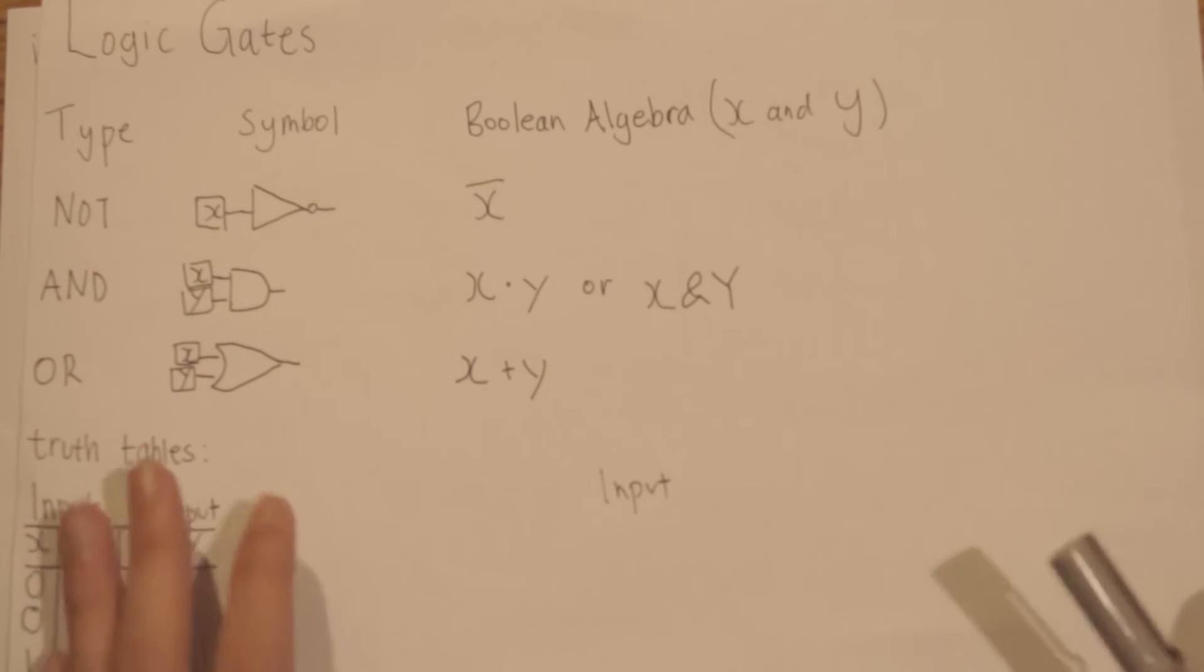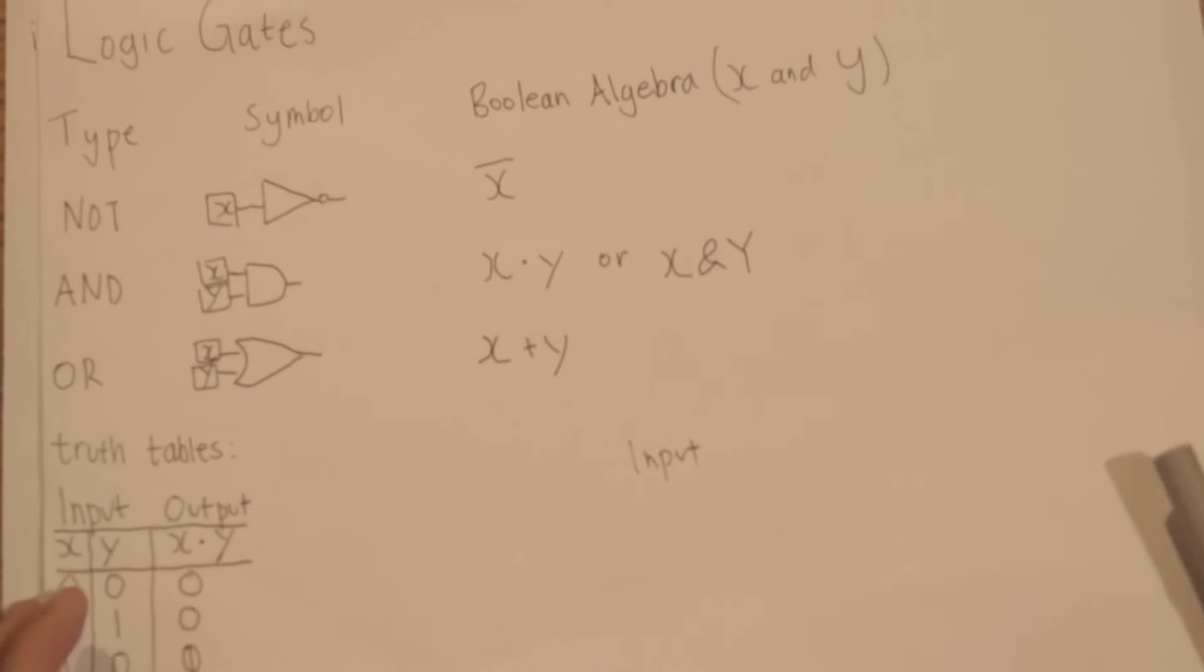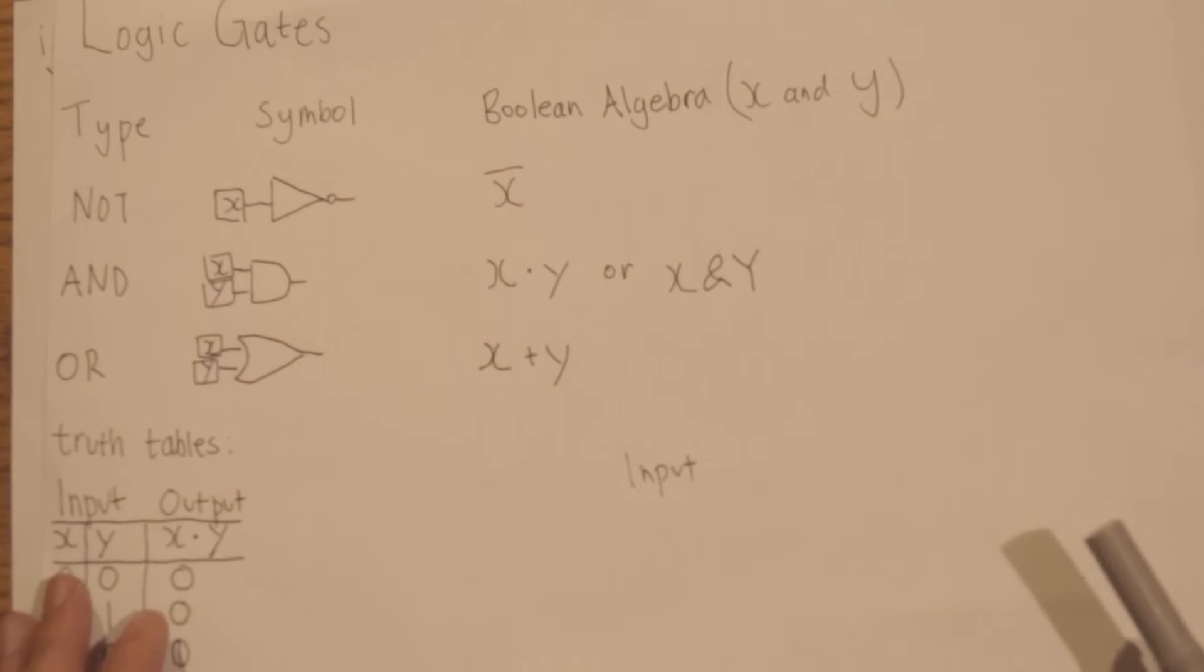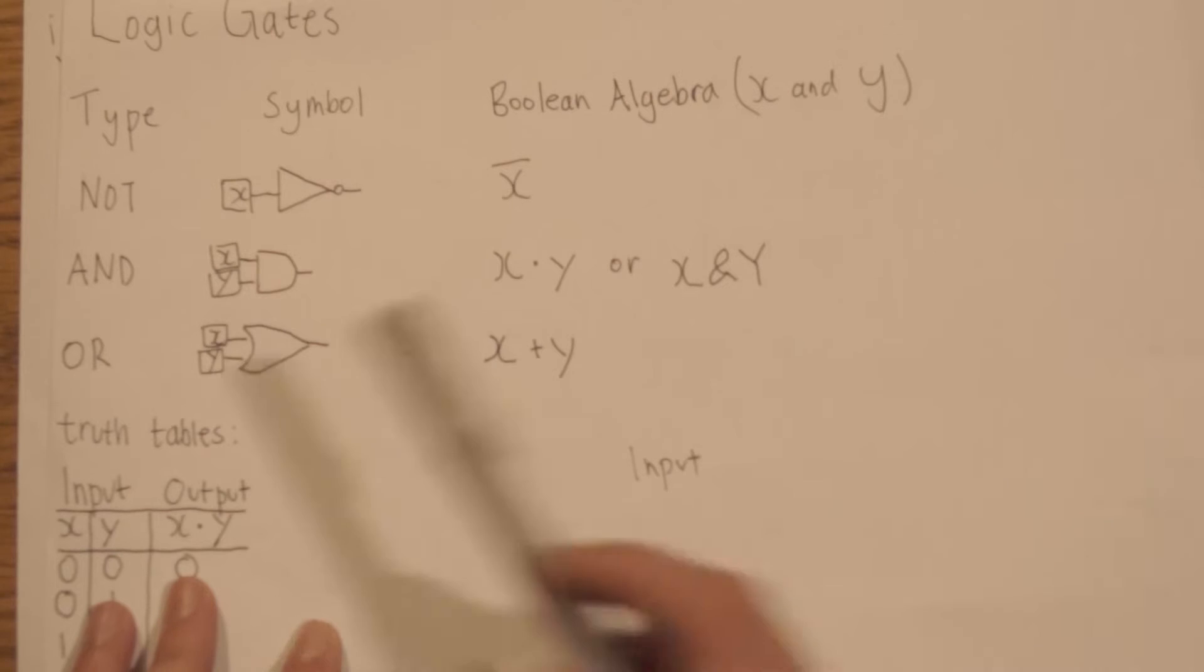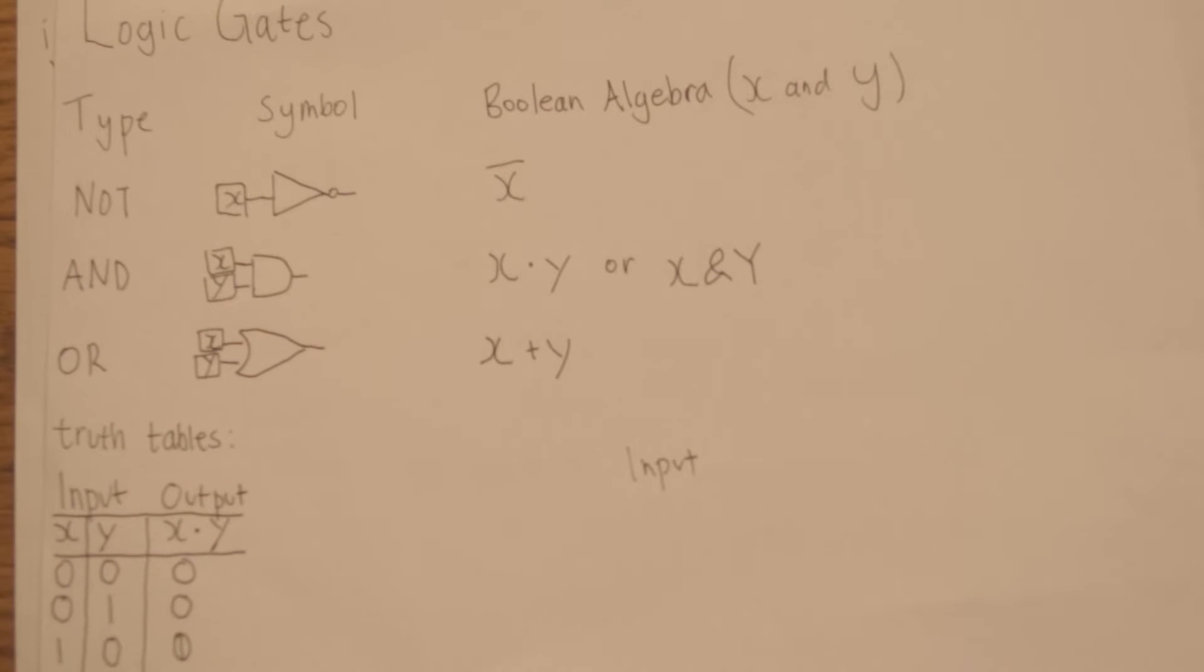Hey guys, so we are back and this is the juicy part of the tutorial. Just then we actually showed you an OR gate with a burglar alarm. Now the OR gate basically means if either x or y is a one, then it will create a one output. Just like if either the window is smashed or the door is smashed, then of course make the burglar alarm go off. Now that is the OR gate.